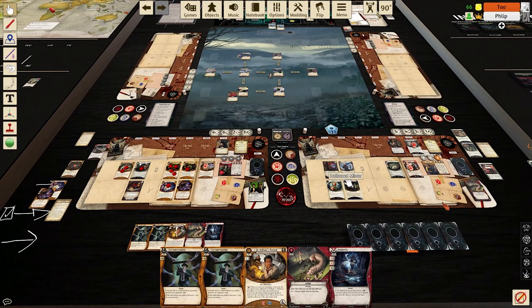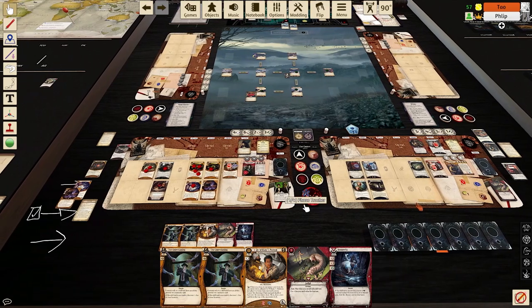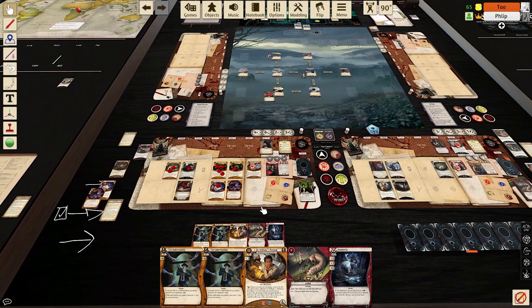I'll draw a card for my second action. My deck is actually scary now. I'll draw another card. Dropping four evidence is not that bad for you. You're fine. It's scary. Okay. Upkeep for both of us.